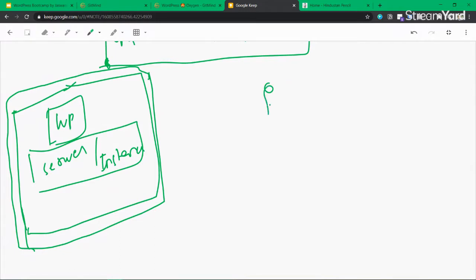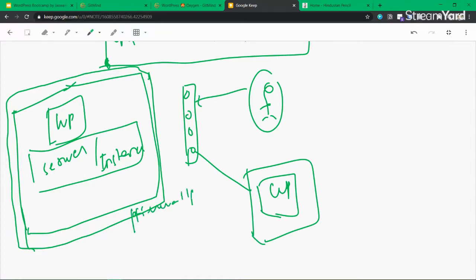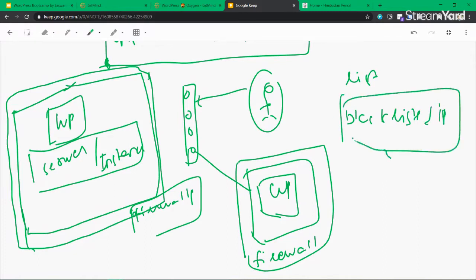Again, if a hacker attacks you, they have to use a system, and they use similar systems, not a single system, to attack other WP websites also. So these firewalls have knowledge of the blacklisted IPs. So the first thing is that the firewalls have knowledge on what to block.